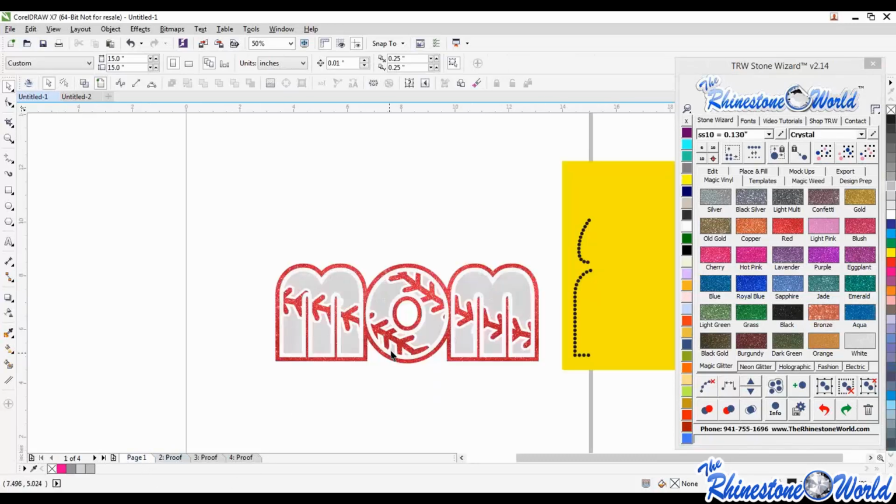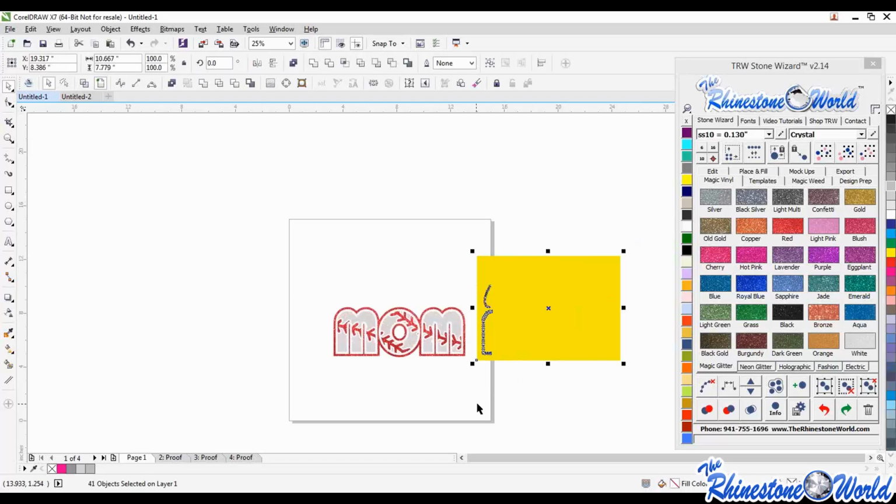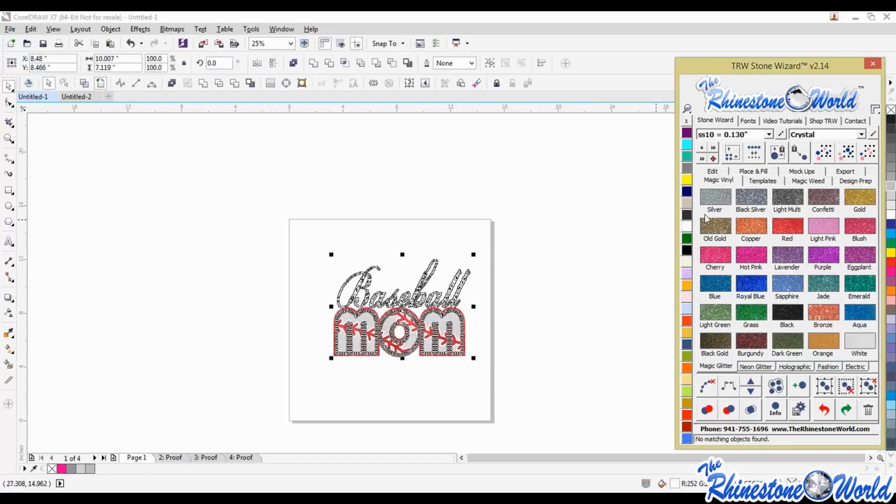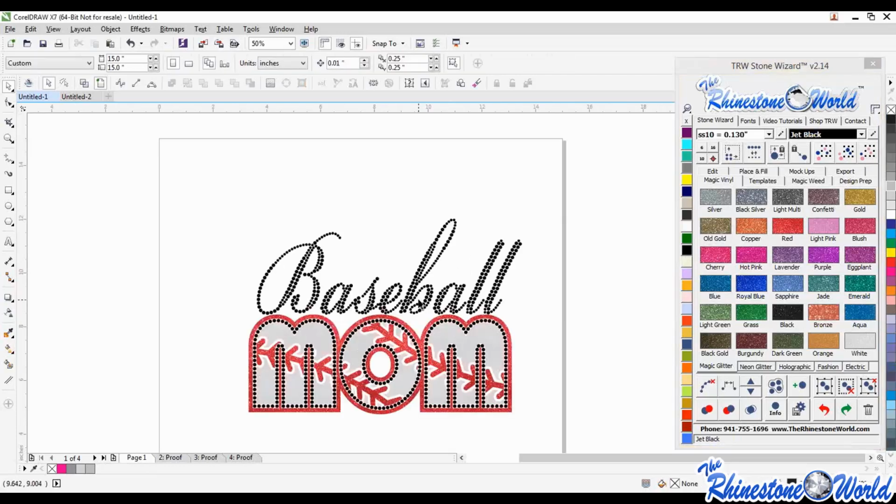I think that they're designs that can definitely help you guys and that you'll definitely be able to sell. But more importantly, I think that you guys knowing the different features in the TRW Stone Wizard and knowing different techniques to be able to do this stuff, get creative with it. Don't just do the exact same fonts and don't just do the exact same designs. Think of your own ideas and think of different ways that you can do it that are going to help your business, because you might not have baseball moms as a customer. You might have something else. So, but now that you know the basic functions and the basic ways to do it, then it's going to make it obviously a lot easier for you.